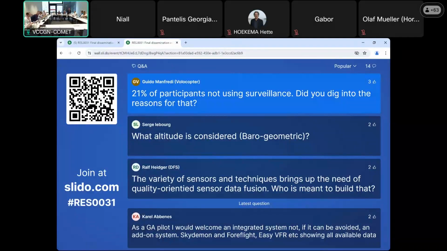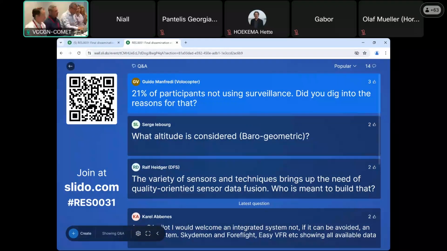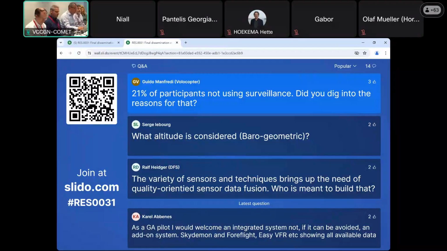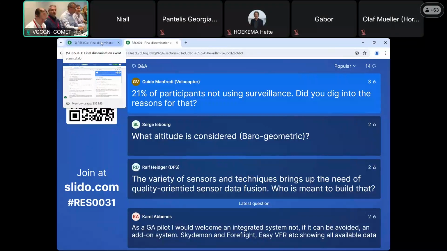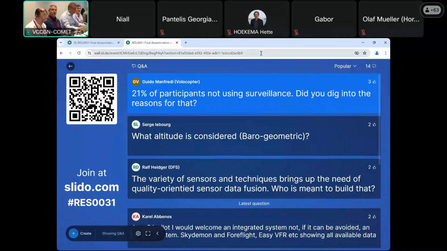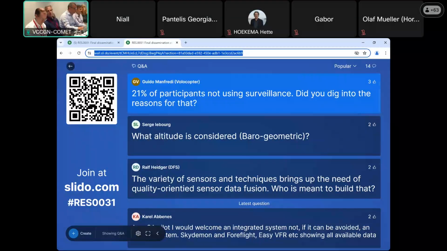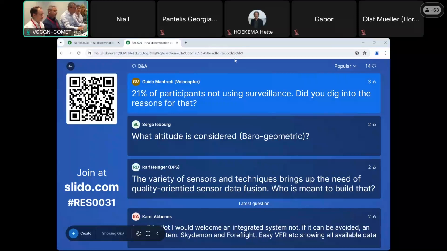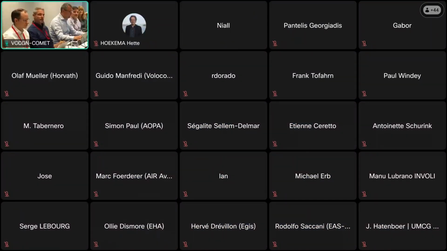Yes, we did indeed. A lot of the reason is privacy. Knowledge about the systems and the operations. So people don't have very much knowledge about iConspicuity. And one reason is the costs. And the rentals, for example, they do only the minimum into their aircraft, and they don't invest too much money into safety. So these are the main reasons for the 22% of the people who don't use any iConspicuity systems. You can see that in the survey report that we have on the website of EASA.